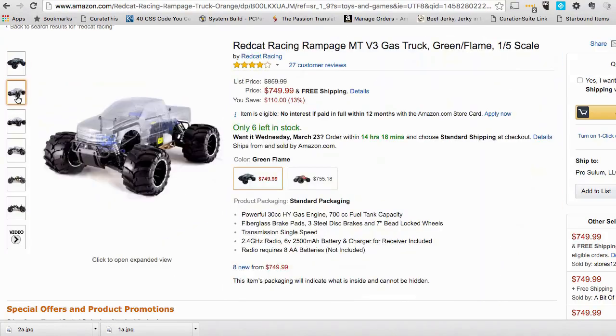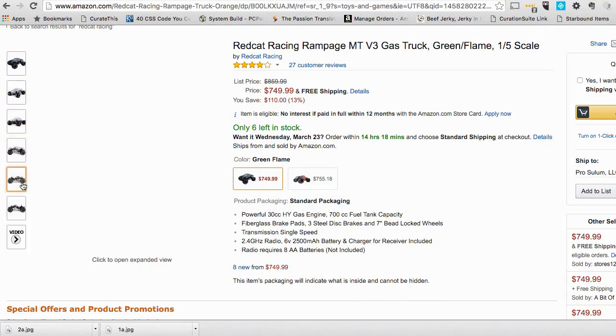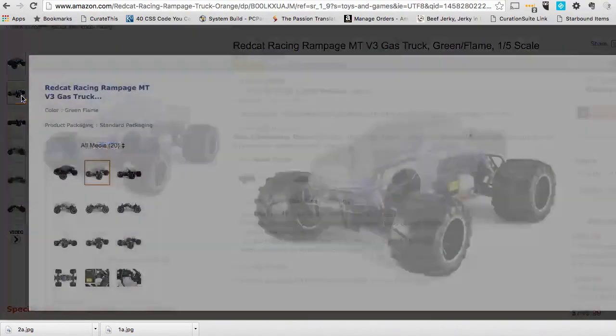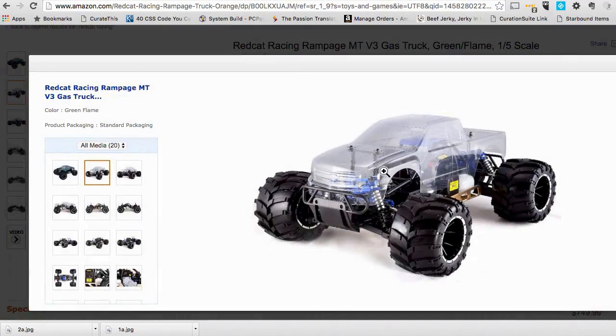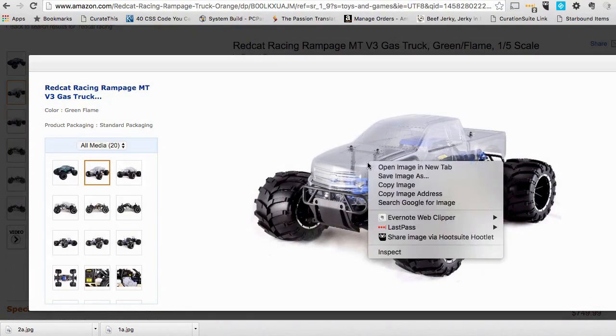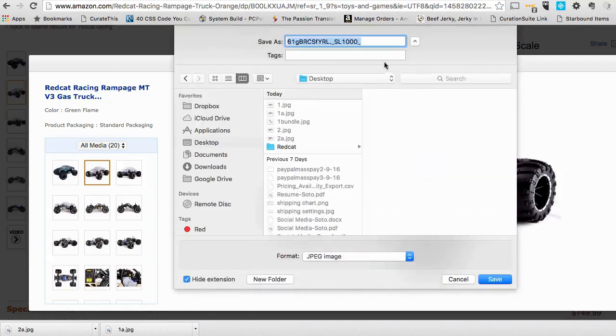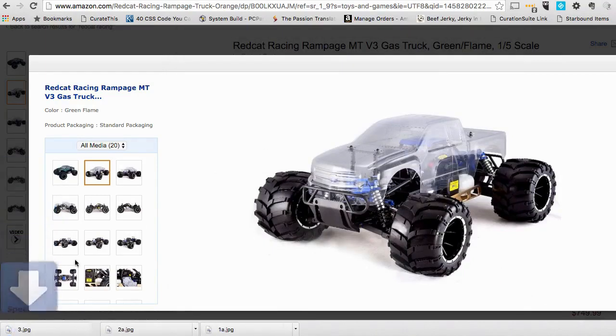Now that I have that bundle, guess what I'm going to do? I want to get some other pictures. All these other pictures are generally just the innards of this thing. So I'm going to save image as, and we'll save it under Red Cat 3.